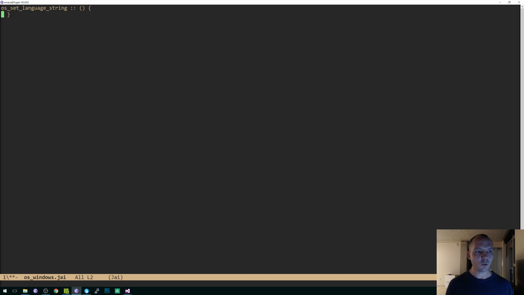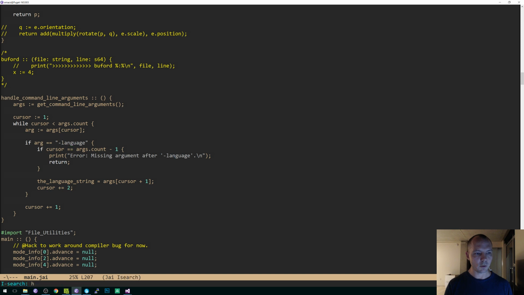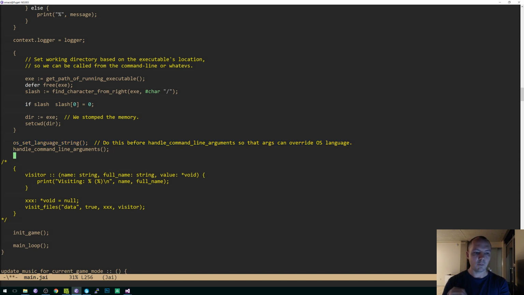And we're going to call that in main before handle command line arguments, so that args can override the OS language, right? So we call this first. The operating system tells us what our language should be, and then we parse command line arguments.